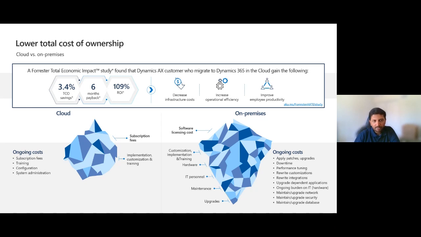There are many ongoing activities that could be avoided in an on-prem solution, like applying updates, performance tuning, system downtimes, integrations, network upgrades, security upgrades, and database upgrades. Every on-prem customer would have planned for a disaster recovery scenario, but in the real world, how many of them would have actually practiced a disaster recovery step? Many times, the steps for disaster recovery are only looked at when the systems actually go down. In case of cloud, the customer pays a subscription fee that takes care of all the hidden cost that comes from an on-prem solution.